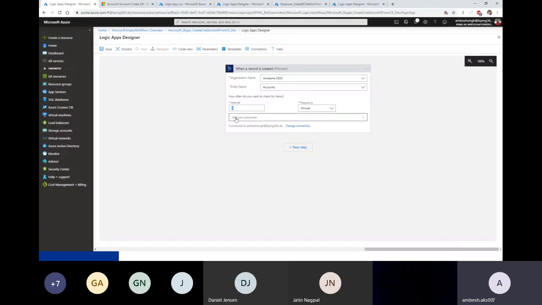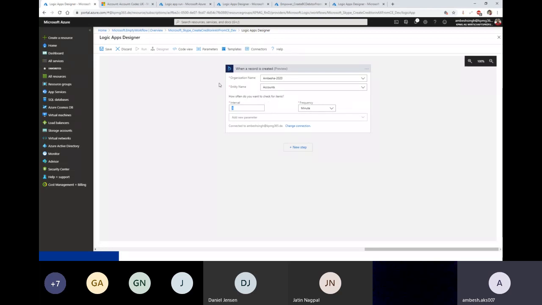This is a really important part: when your logic app needs to be triggered. Definitely it's a polling system. So when an account record is created, it will trigger. But the moment you create an account, it is not going to run or execute immediately. It works in a fashion like polling. For example, in the current scenario, every 3 minutes it will go and check how many accounts have been created, and then it will execute for all those accounts.